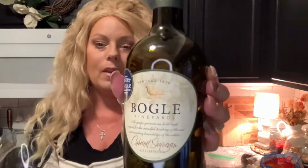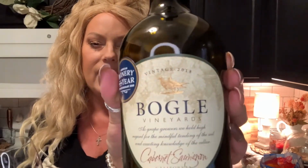We're in my kitchen today and we're going to do something fun. I did grab my wine, and a lot of you guys have asked the wine that I like, so this is the wine that I usually end up with. I don't know if it's Boggle or Bogle, but here it is if you guys are interested. It's a Cabernet. It's very dry. It does have kind of earthy wood tones, I guess you could say, underneath. There's no citrus, no berry flavor. It's very dry, very woodsy, and that's exactly what I like. So I always usually grab one, or I grab a coffee, just so I can sit and chat with you guys.